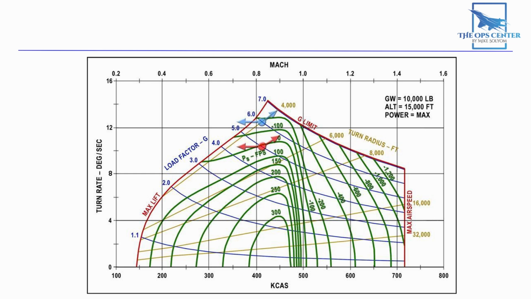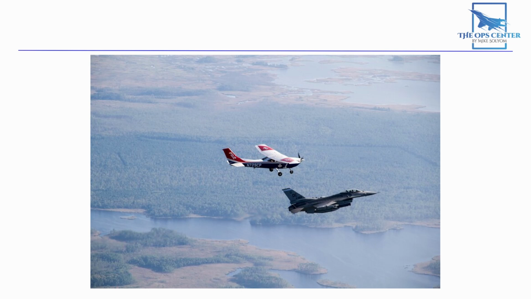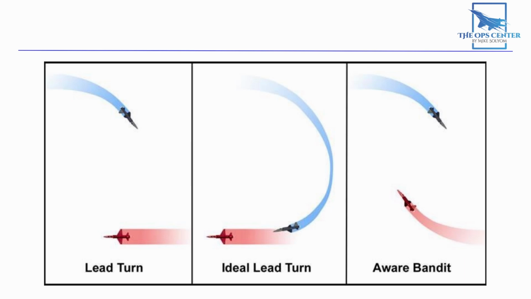But there's another reason why we want to use a lead turn. Not every aircraft is going to turn on us. It could be that we're ending an intercept with the civilian plane, or the bandit just hasn't seen us yet. Remember, we're trying to approach the merge while denying a tally to the bandit. In either case, we can use the lead turn to put us right on the tail of our target. This is called a stern conversion.